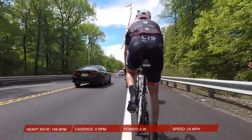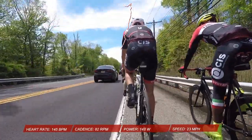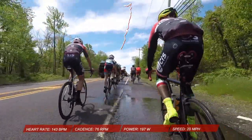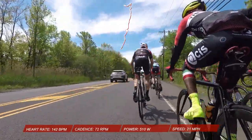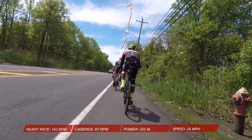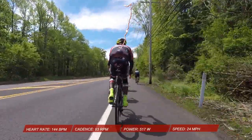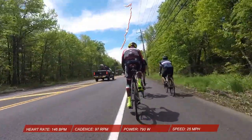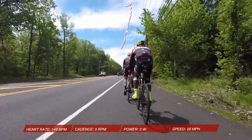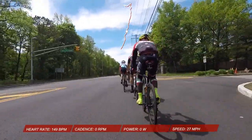So once again, I'm just surfing wheels. I said previously that I'm in the break, but I'm not committed to the break, and you'll notice I'm always around 4 or 5 riders back. I'm not taking the pulls, but I'm in the break. Accelerating when I need to, putting in a little more effort when I need to, but not driving watt bombs, and the heart rate still stays consistent. Zones 2 and 3. Never really hit zone 4 at all until the latter part of the effort.